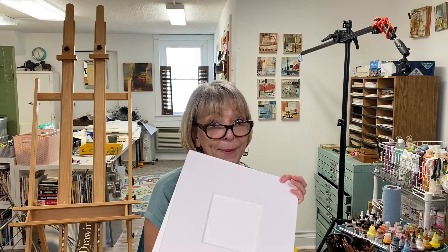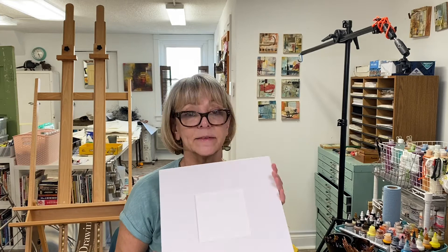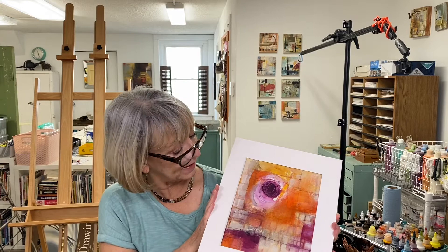I work in squares, so I always use these mats from Dick Blick. These are by Bainbridge and I really like them a lot. What they give you is a square format in a standard 11 by 14 size. I've been buying these for years and the quality is really high. Here's another one with an 8 by 10 opening set into an 11 by 14 mat — those are quite nice.